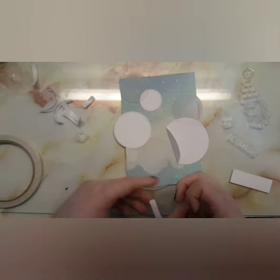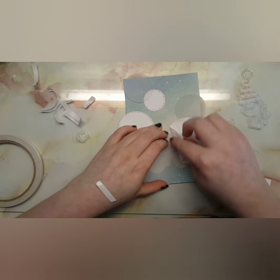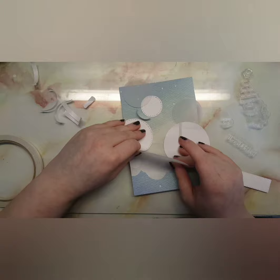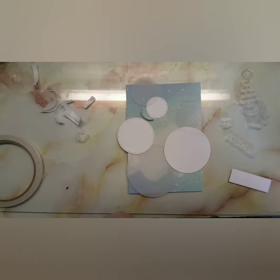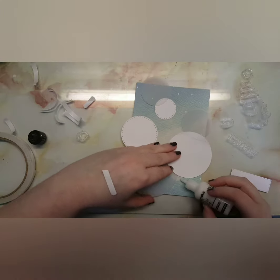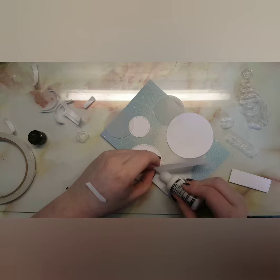So I've just adhered the white circles down with some double-sided tape, and I'm just adding some over the vellum. The best thing about this is when you overlap them, you can glue down the vellum itself because you won't see it. But there are some places on this card where I couldn't adhere anything because you'd see the glue, and I really don't want that. Hopefully I can find a glue that you can use one day, so I will look out for that, guys. If you use a glue when you do vellum, let me know down in the comments if it works for you, and if so, I'll probably purchase it and do a trial run on that.